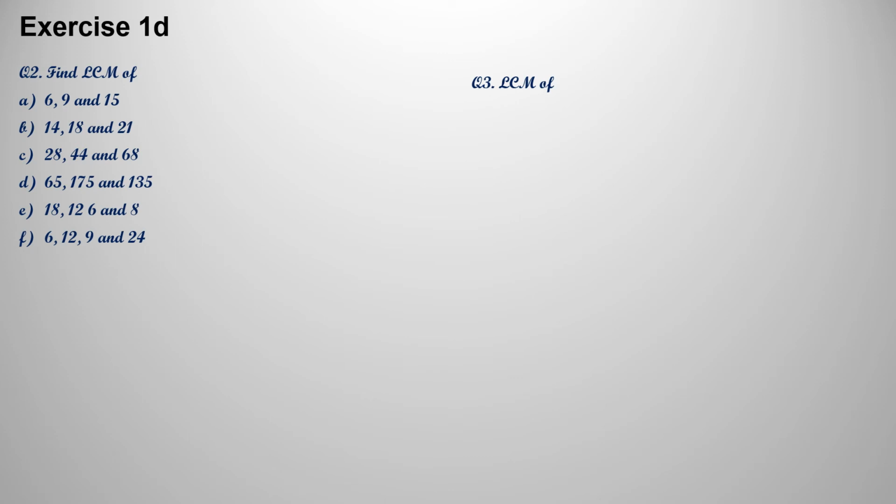Question number 3. The LCM between one number and the other number. Now it may seem a bit tricky, but it's not really. Instead of giving you a number, he has given you factors, and that too expressed in index notation. You write both of these down. Now look for common factors. What's common between 2 square and 2? We have 2. What's common between 3 cube and 3 raised to power 4? We have 3 cube. What about 5 raised to power 4 and 5 raised to power 3? We have 5 raised to power 3. We don't have any common factor of 7. So we skip that and we move on to the uncommon factors.